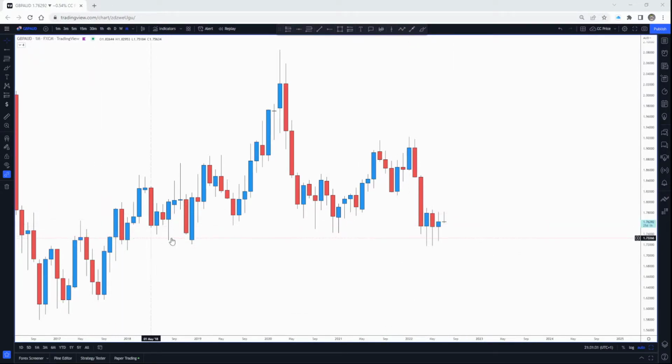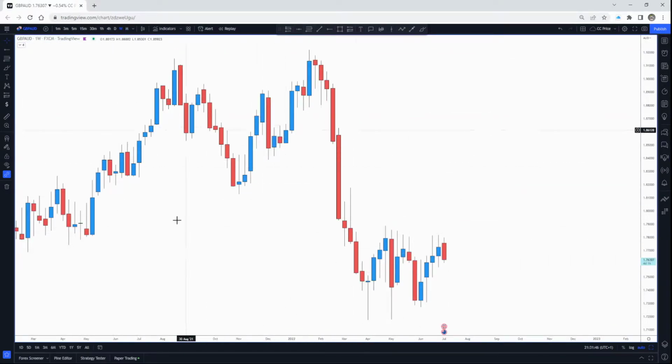I could do my levels on my monthly, but I'm more interested in doing them on lower time frames because I think, for me personally, it's going to be a little bit more detail, and I'm going to have my zones a little bit more refined. So weekly, okay, so we can see, this is sort of just telling us what the last couple of months have been doing. We're in a range.